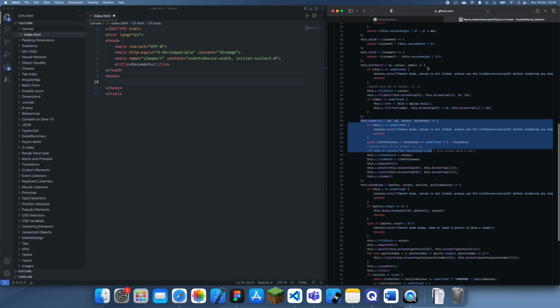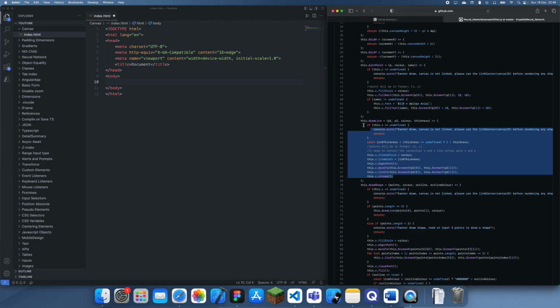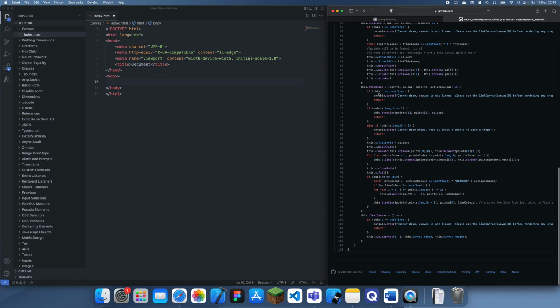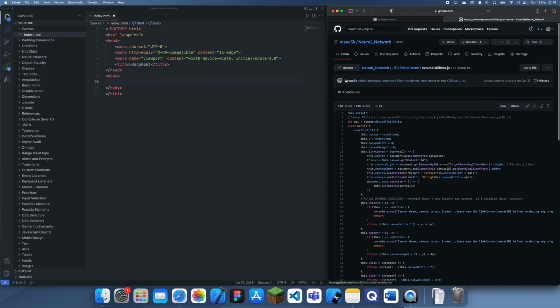It also creates its own coordinate system using the grid of the Cartesian plane rather than the original JavaScript coordinate system, which is a bit weird. If you've ever used it, you know what I mean. It also comes with a draw shape function, which allows you to put in some points and it will draw the shape. So I'm going to be showing you how to use canvas using this.